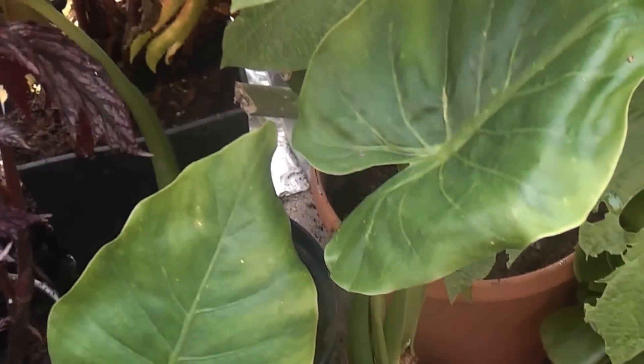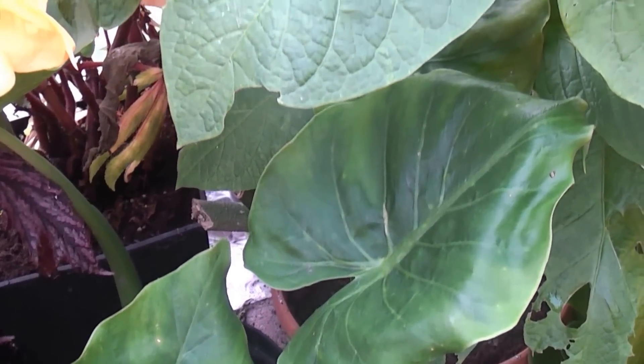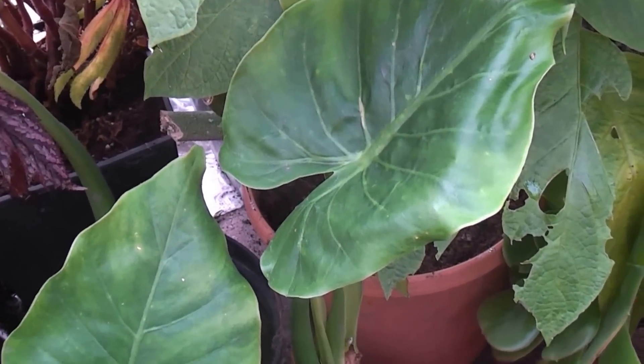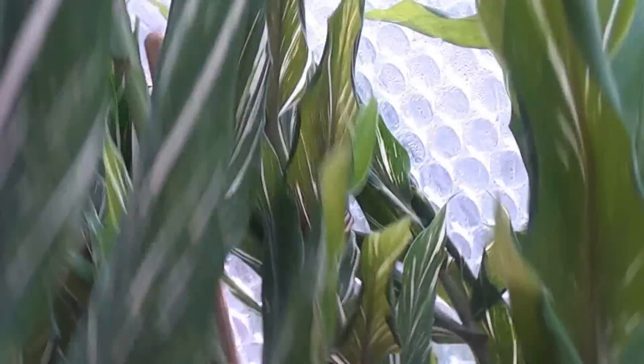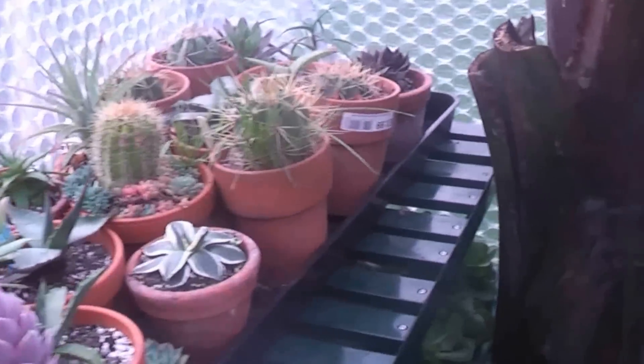And I've got my alocasias. You might have noticed earlier in the video that an alocasia was planted out, and it'll stay planted out all winter — we'll see how that gets on, and I'll update you in spring to see if that one survives. I've got my begonias, my nice ginger with loads of fresh shoots on this one. These are my Amorphophallus — I've got one konjac, I've got loads of muelleri, I've got my montbretii there as well.